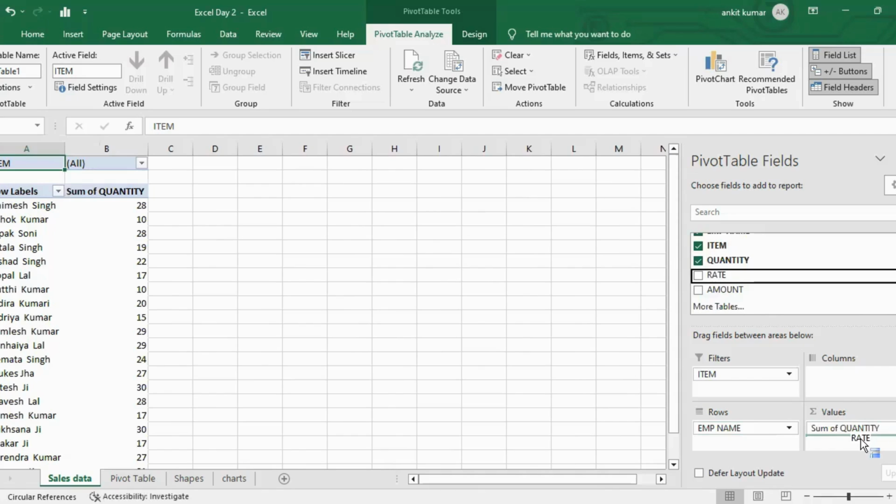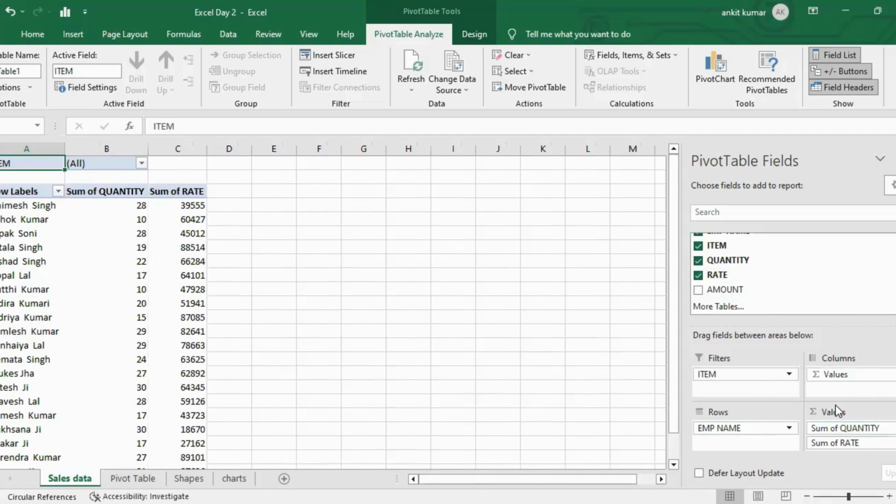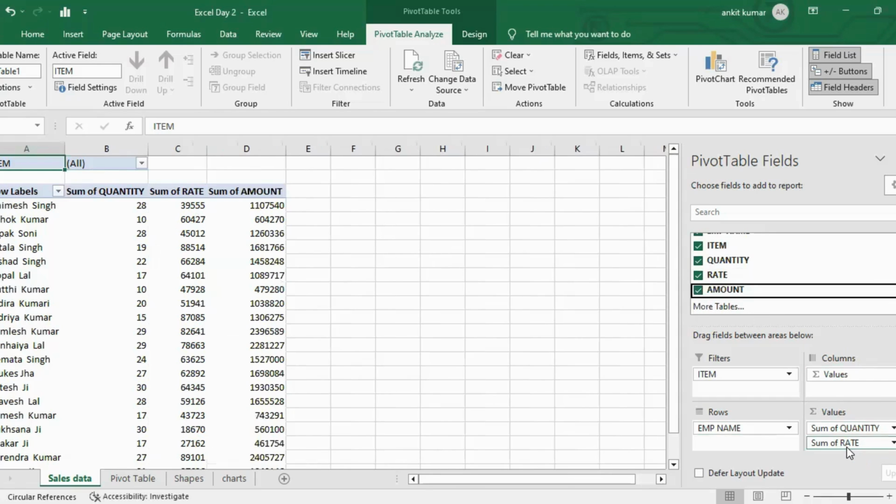Rate also comes in values, and amount also goes over here.